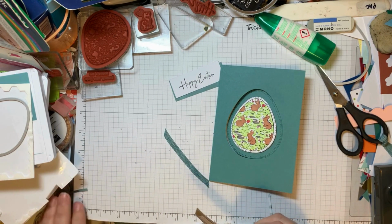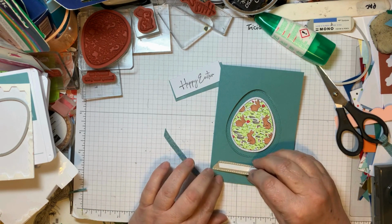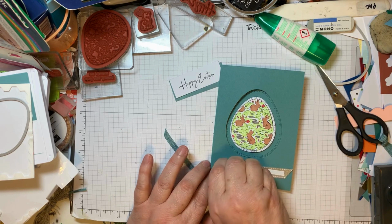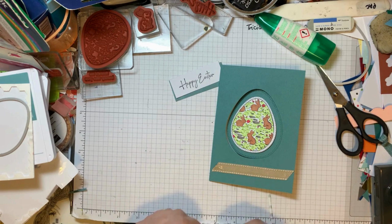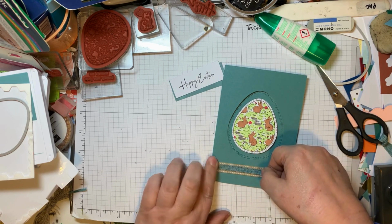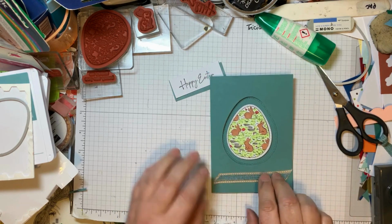So I can put this on here now. I'll just take the backing off here and put that down first. So there to there. And then take the backing off this piece. Hope it's stayed. They're behaving themselves today. Now I want those to go in the same direction, so I want that to be about there, and that's going to come over to there. So that's my ribbon stuck on.